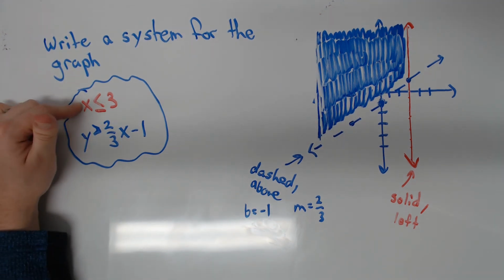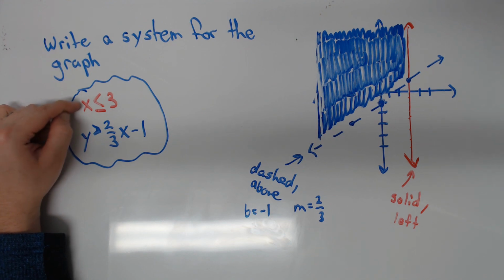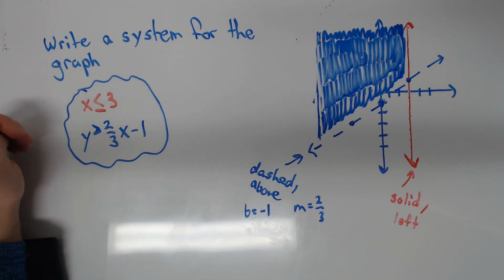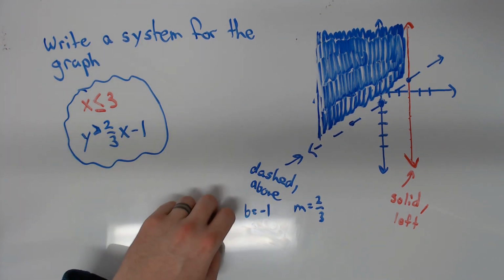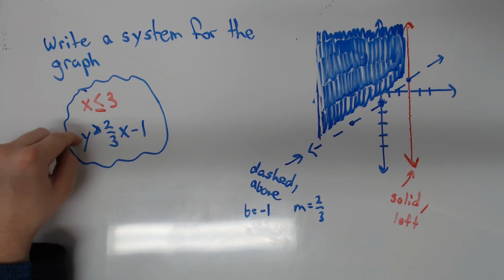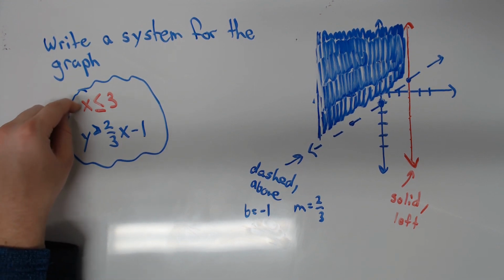Again, if you need a refresher on how I got this x less than or equal to 3, it might be worth going back and looking through your notes and looking through previous videos. Because we have done this before, back when we were learning about finding x and y intercepts and using standard form to graph stuff. This should be a little bit more comfortable for us, but the top one might trip you up a little bit if you don't go refresh yourself.